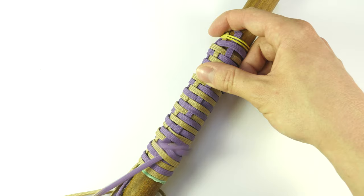Now, fill up the rest of the wrap with the chords, starting again a sequence of 3 chords, then again 3 chords, and so on, until you fill up the wrap. Once you fill out your wrap with your chords, you're going to notice that you have quite a bit of space between each of the chords. What you can do here is basically push them up together. And this way, you get more space to add a few more chords.